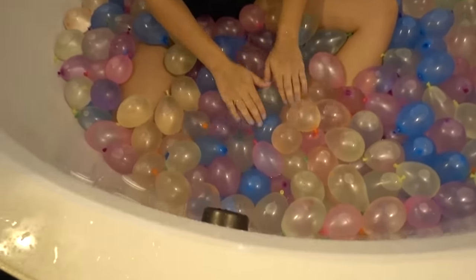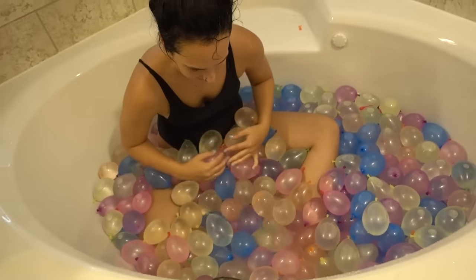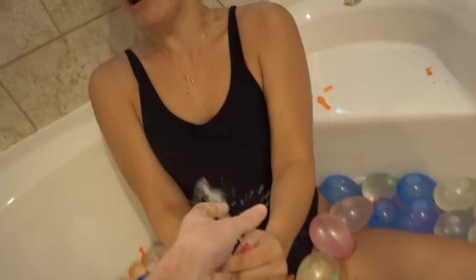Like all of the weight of the balloons is coming down on me right now. Yeah, hop out. Oh no, there's still quite a bit of water in there. But I can feel the weight of the balloons. My sweet babies! No!